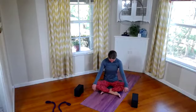If you tend to carry your tension in your neck and shoulders, this can be helpful. Or maybe you're like, I carry so much tension, I don't feel like my shoulders are moving at all, and that's okay. Go ahead and roll that forward. That's why we do this. To get to those places where normally we can't touch that tension or stuff is tight or stuck, yoga is perfect for that sort of stuff. Good. Go ahead and shrug that up and then release that down, and then shrug that up and then release that down. Good. Let's drop our chin down towards our chest.